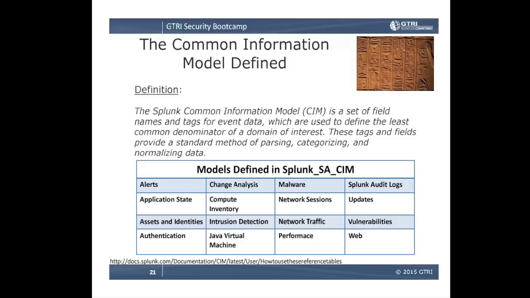So what those kinds of TAs and apps do is when you onboard that type of data, they actually apply common information model compliant fields, tags, and all the knowledge objects to those events without really any work on your end needing to be done. The biggest thing that needs to be done on your end is when you bring in that data, the specific source type needs to be defined per that data. And the technical add-ons and apps apply the common information model to that source type.